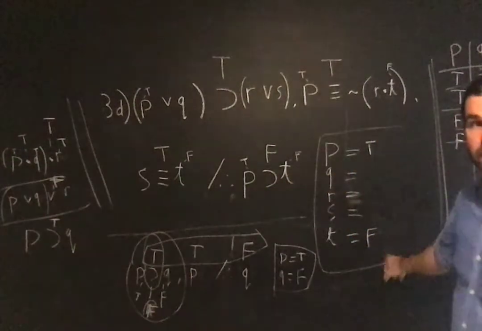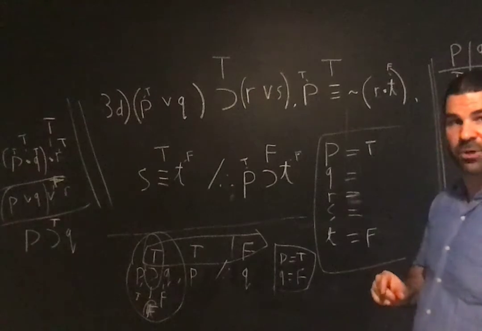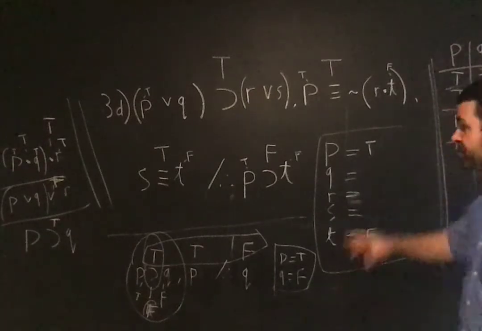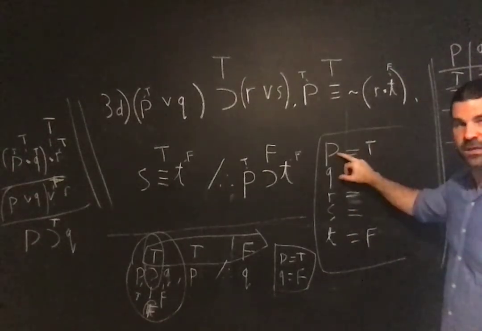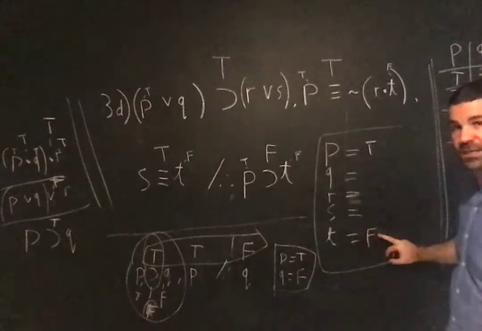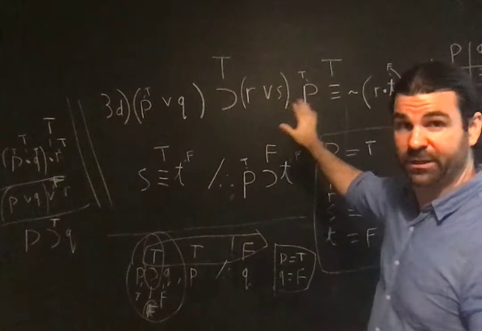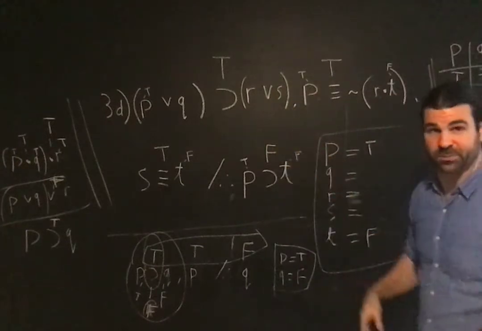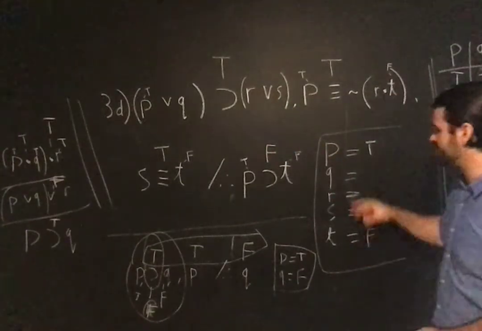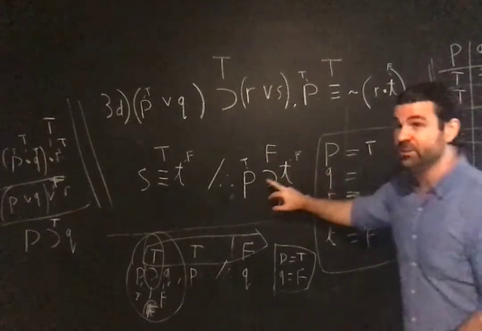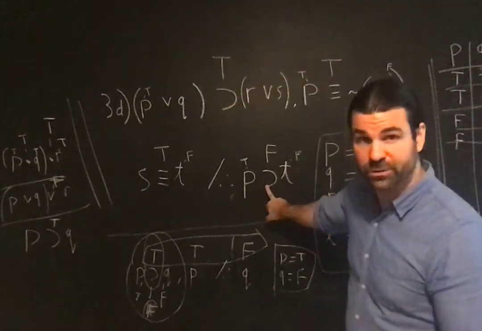And what am I thinking? I know for sure that if I am going to succeed in finding a counterexample, it will be one where P is true and T is false. If that assignment doesn't work out and I can't find a consistent assignment, then no counterexample is possible. Only possible counterexamples are where P is true and T is false, because that's the only way to make the actual conclusion false.